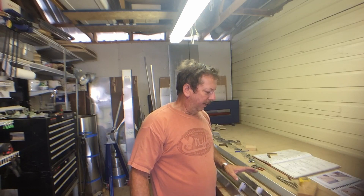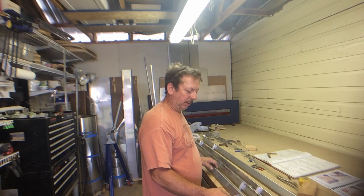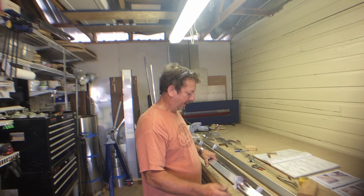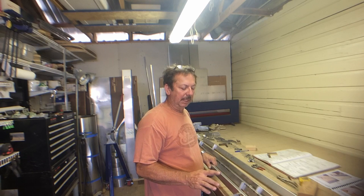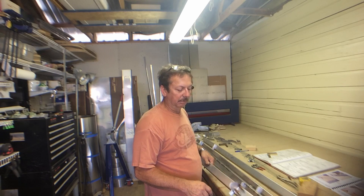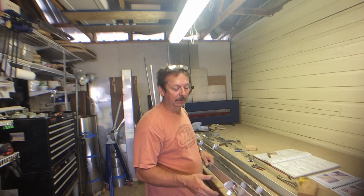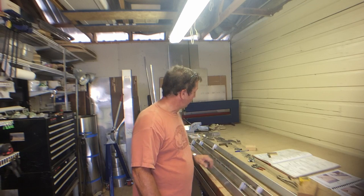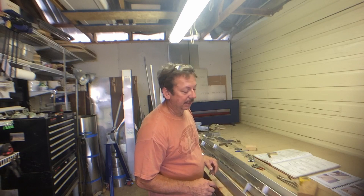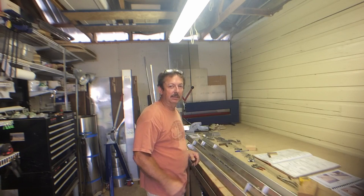Then we can start fitting the ribs. I've got all four spars and the hinges installed. I've got nose ribs on the first spar, on the left outboard spar — everything's clecoed in place. I was going to go ahead and rivet them together, but I don't think I will until I actually fit the skin to them, because I can pull those out and measure the cutouts in the bottom of the skin. I'm going to lay out the rest of it, get the ribs installed, and have the skeletons done for these.